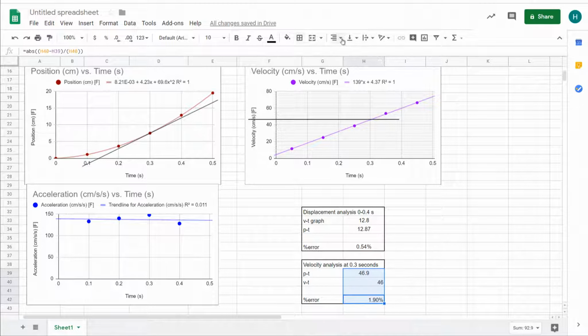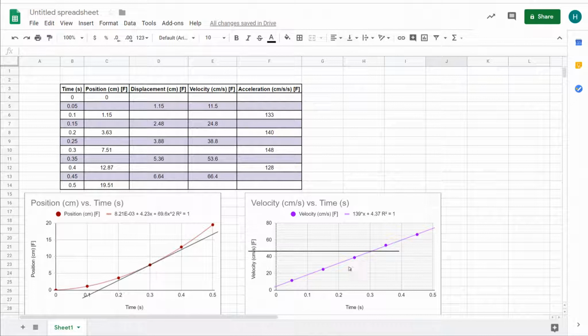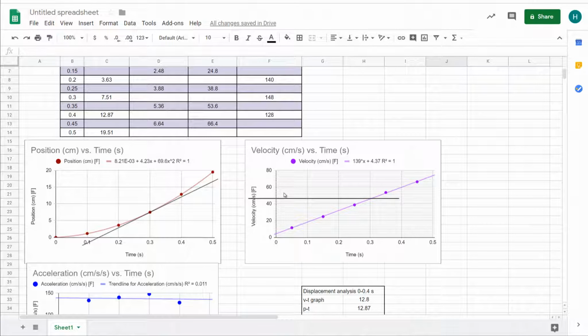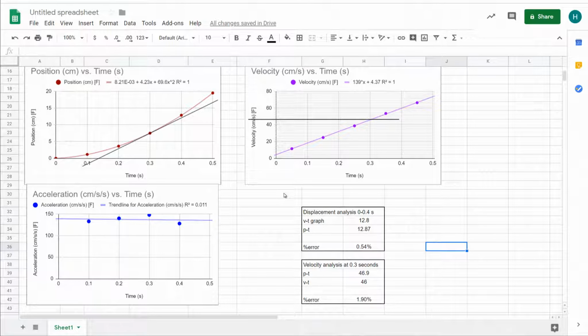I'm just going to also center these so it looks better. And again, I haven't included units in some of the places. This is more for you learning how to use spreadsheet rather than a proper tutorial with proper number of significant figures.